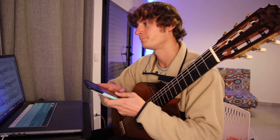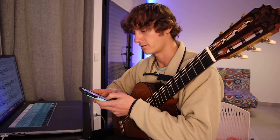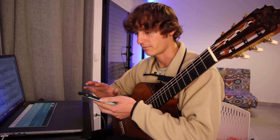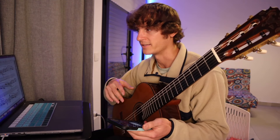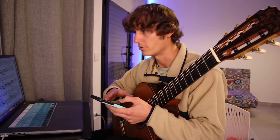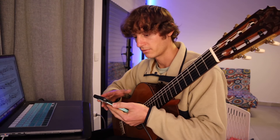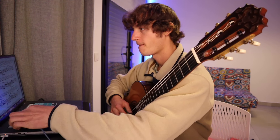Let's get a metronome out and practice some dotted rhythms with the scale. This is going to help me warm up and it's just a healthy way to practice. I don't always practice dotted rhythms — I'm just recently getting into it. I used to practice staccato all the time; that's how I feel I actually got fast at scales. But now I'm trying to practice more dotted rhythms. Let's go at 112 BPM to start.